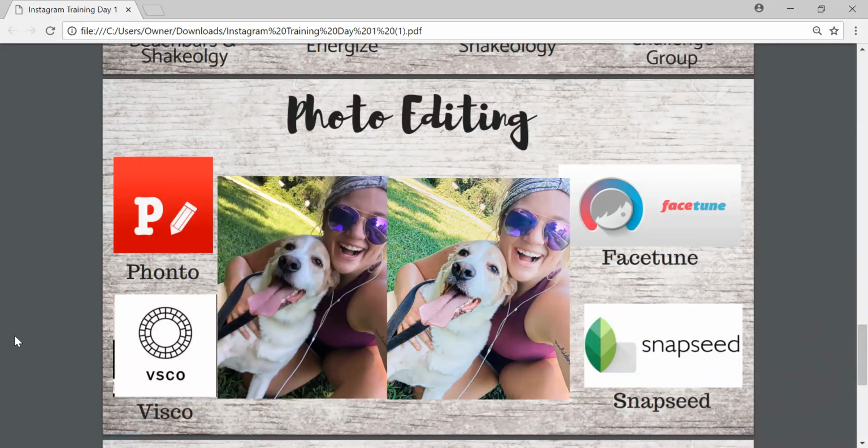It has the best filters to it, and you want to make sure to help you keep the cohesiveness of your Instagram. You want to only use 1 or 2 filters max. You don't want to be using different filters all over the place because it's not going to be cohesive. And so you want to find your 1 to 2 favorite filters that are within the same kind of realm of groups and stick to those. So that's my favorite thing about the VSCO app, is they have groups of filters that are similar. And so you just know that you need to stay within that group to keep your cohesiveness of your Instagram.